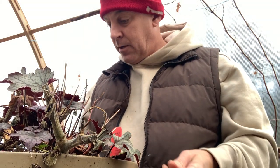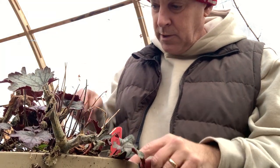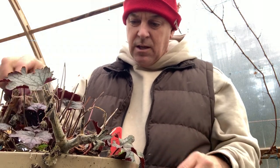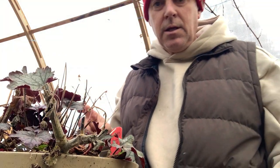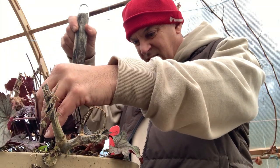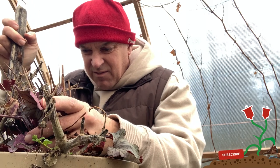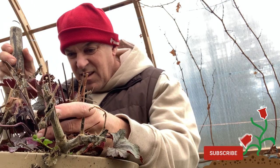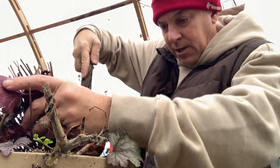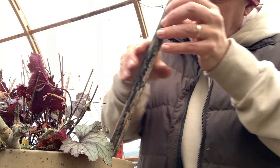In this pot I have other things. I have some geraniums that are wintering over. Right in the middle of this pot there's this heuchera and I want to pull it up and see if it's dividable. Sometimes just by prying it around you can see if there's anything dividable without digging it up yet. But this one I can see it's got a spot over here.